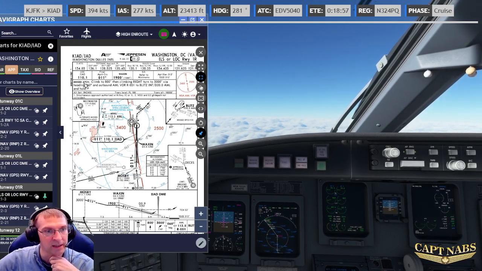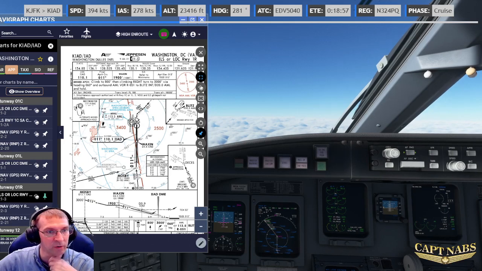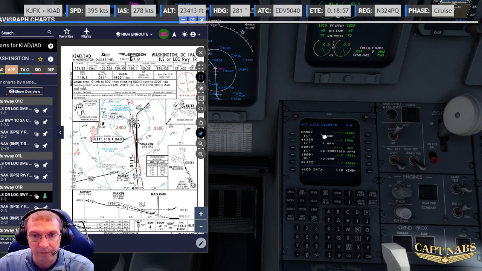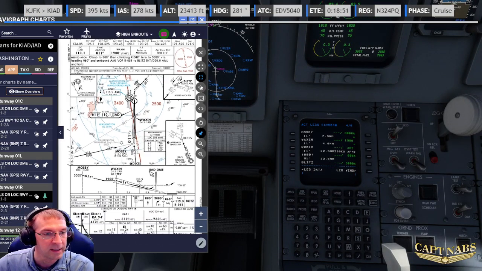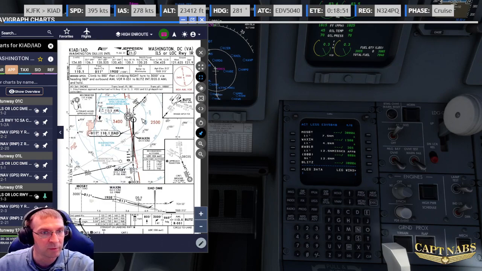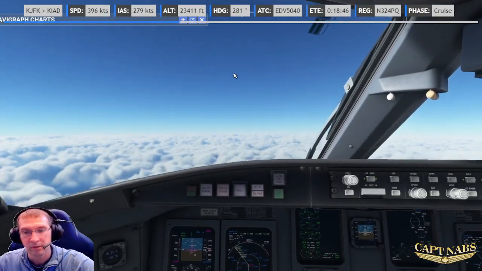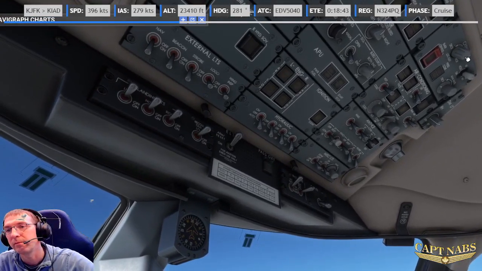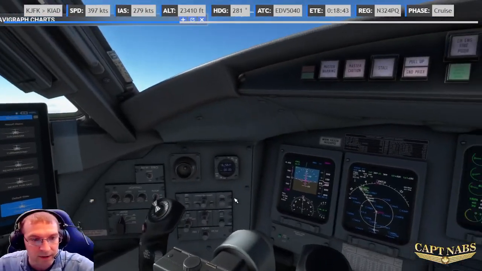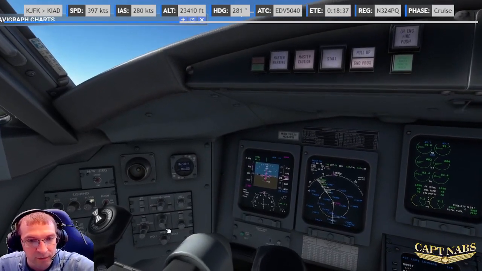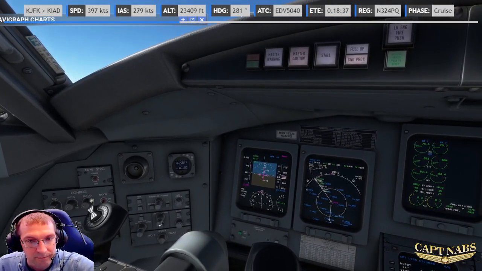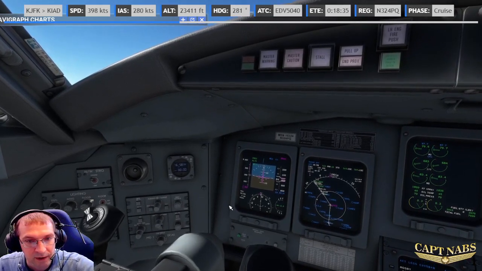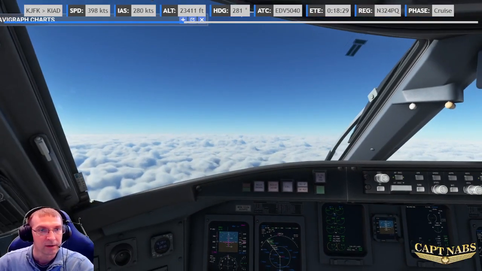So the ILS to 1 right here at Washington Dulles, plate 21-3, effective the 9th of July 2021. So the LOC IIAD 110.1 and 011, the inbound course, WAX at 1900. I think I checked that one. There it is, WAX at 1900. ILS DA of 512, the airport is at 320. So I think I set the landing elevation a little too high there. That's 320, and I'm looking for 520 for the MDA. There we go.